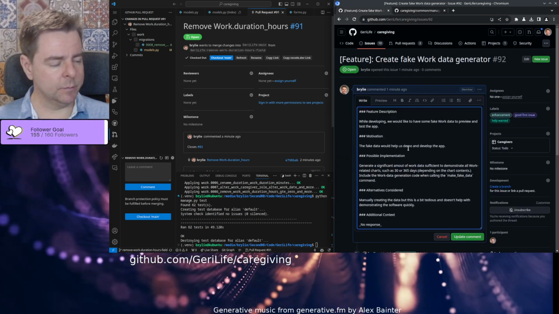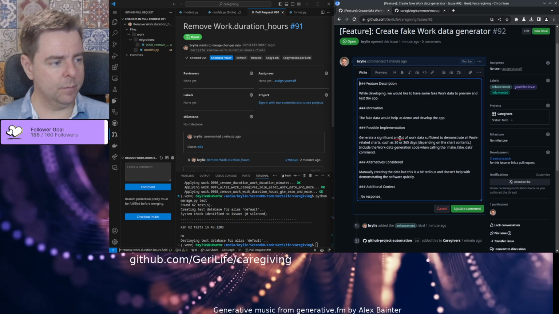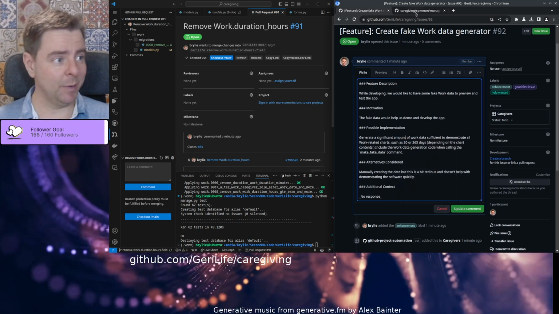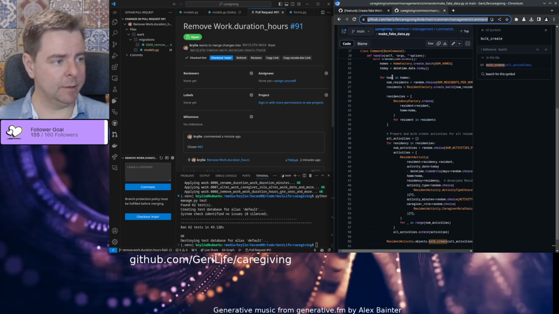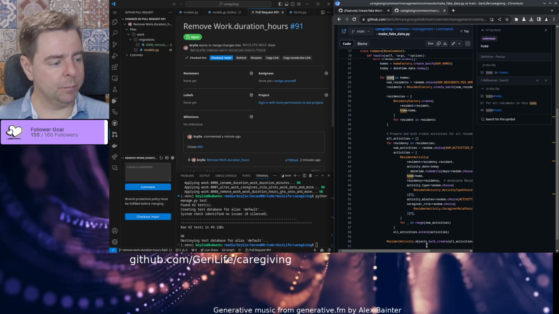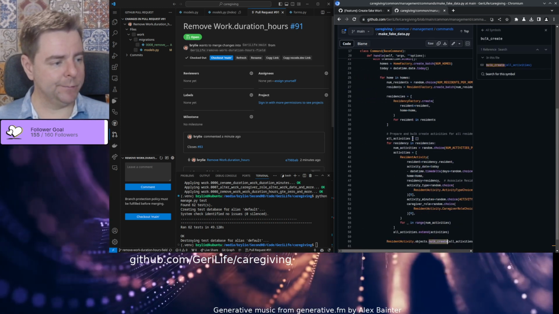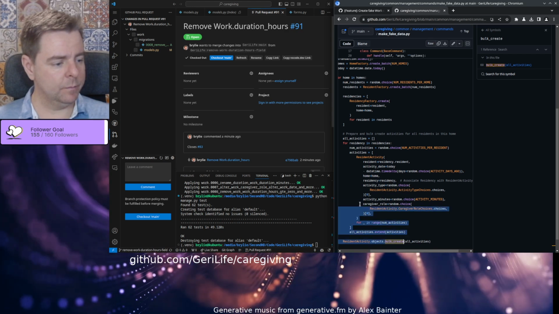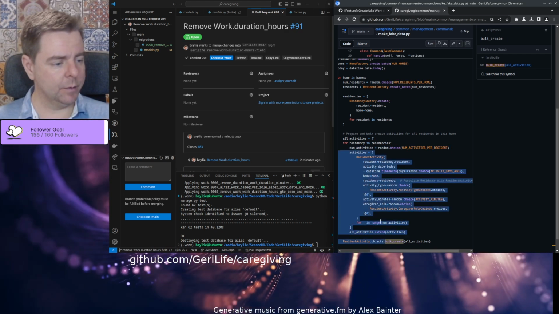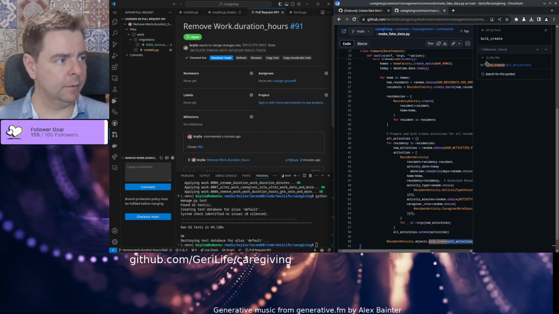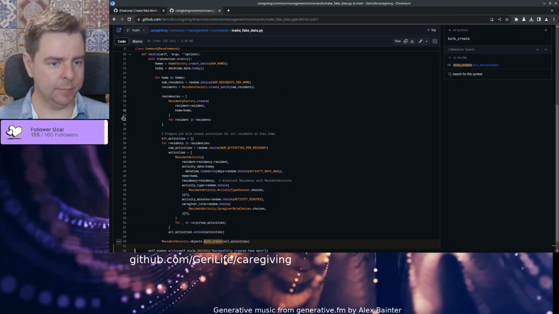And the key is we need to think in the same terms with the work generation. So it might be nested within here, for example, the same way we did the residencies. And we want to do bulk create. So it might look something like that. Work, bulk create.